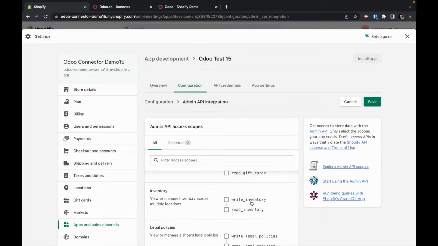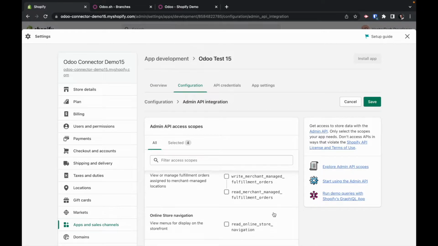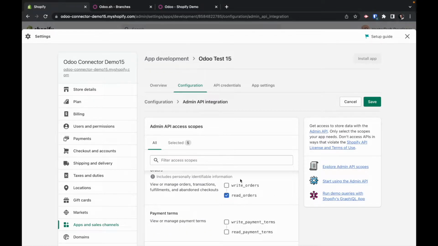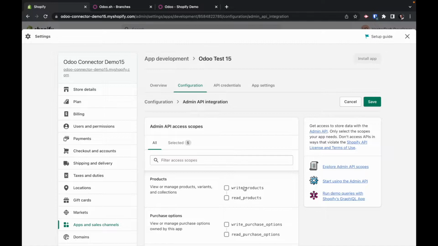We need write inventory and read inventory. We also need to read orders. We do not need to write them. And also we need to write and read products. Let's click save.